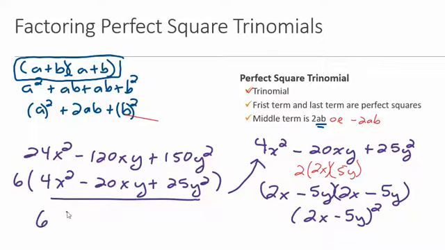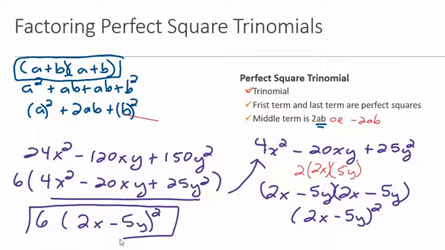Always look for that greatest common factor. Sometimes, if it has one, it will always make the trinomial easier to factor. So in this case, the final answer would be the same as the other one, with the exception of you'd have a factor of 6 multiplied in the front.